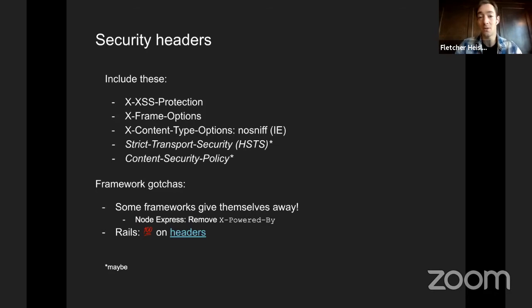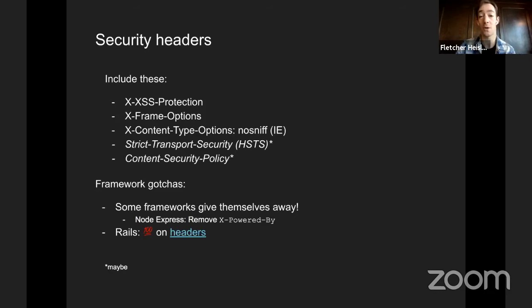So no reason to include it. You might as well not make an attacker's job easier. One tool that I recommend there is Helmet.js. So highly recommend if you're using Node and Express. Helmet.js has a lot of great defaults that probably should have been the defaults to start out with to help secure your app, especially around security headers.